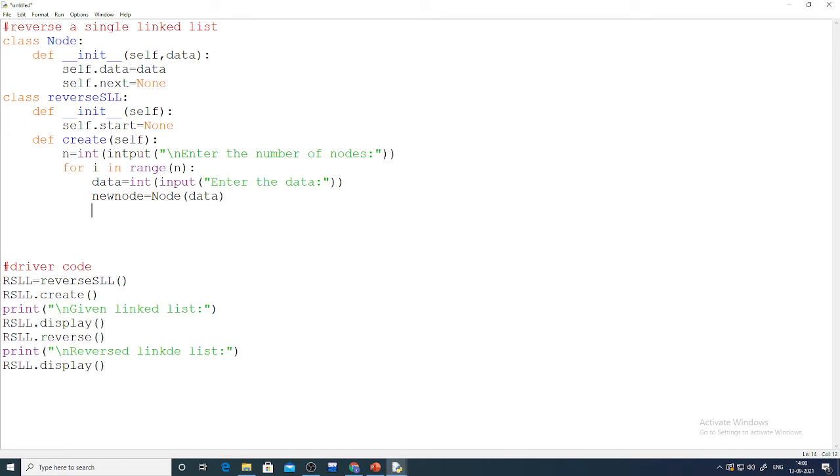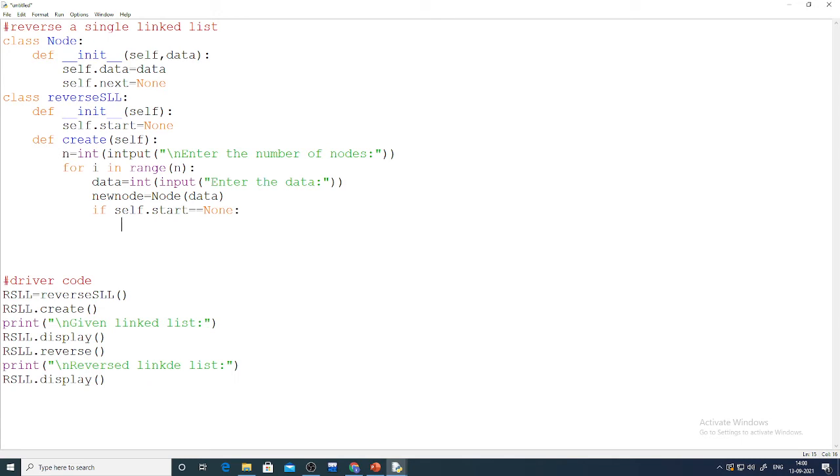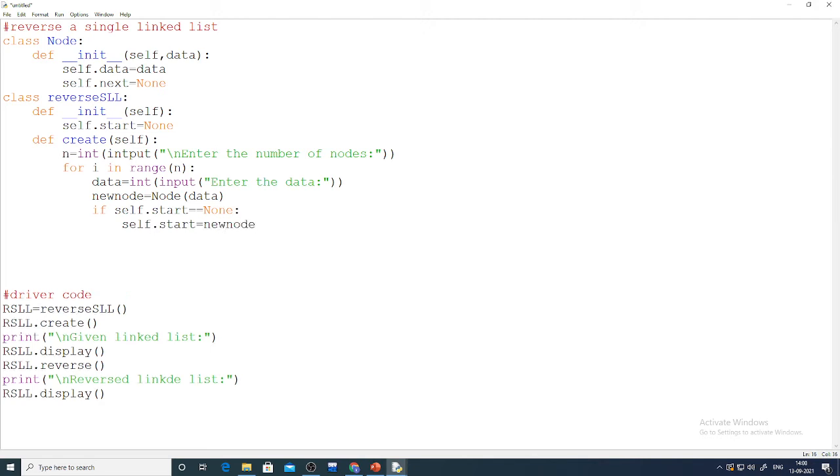To work with the same, I'm going to work with my start pointer variable, which is not supposed to be None if there are a handful of elements. It will be None if there are no elements in the linked list. If this is true, then I'll make my new node the first node.